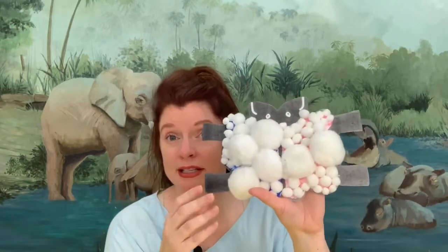And in some of the sheep photos and videos I've seen, some of the sheep have light pink skin, and some of them have darker skin in various shades. So I colored one side blue and one side pink. And I wanted to see if I could cover it with enough pom-poms that you really couldn't see the pink or the blue underneath, and I did okay. You can still see it a little bit if you look.